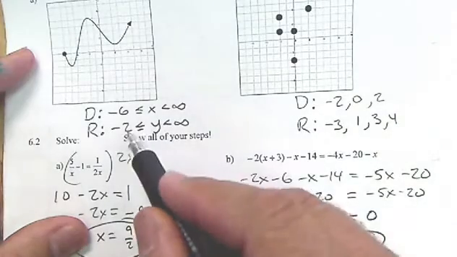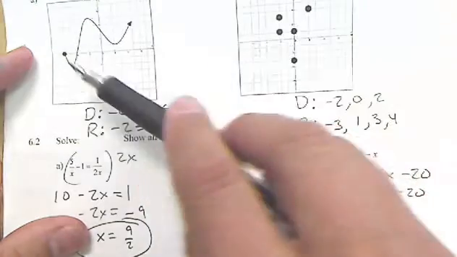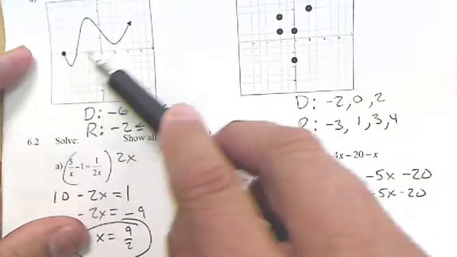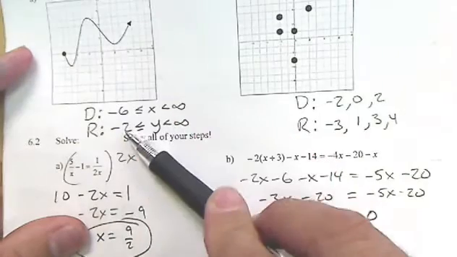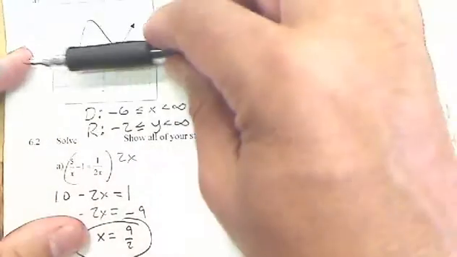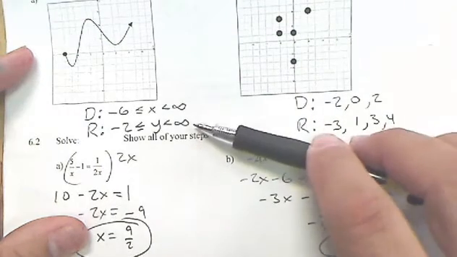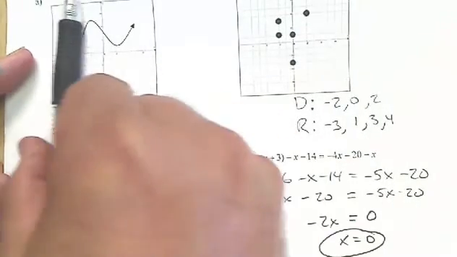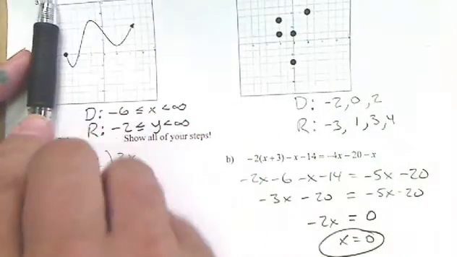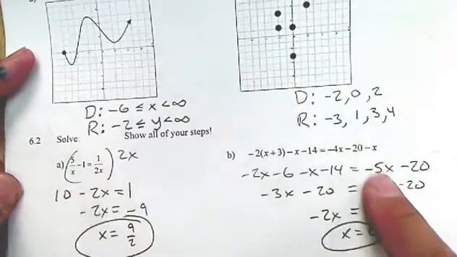Many people miss the range on this one. The lowest value for the y's, the lowest one I can get, is -2, because if I plug in -5, I get out -2. So that's my lowest value. My highest value, this arrow keeps going forever and ever and ever, so it has to go all the way up to infinity. My lowest x is -6, all the way to infinity. Most people got that one right.